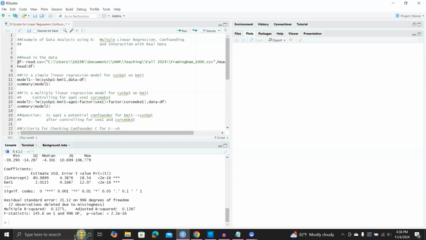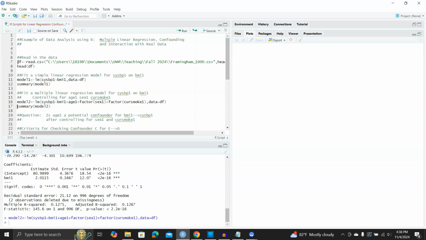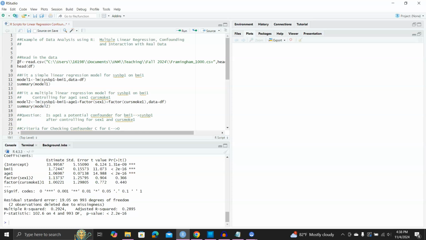This will request R to use the default dummy coding for factors. We fit this multiple linear regression model and print it out. You can see BMI1 still has a positive effect on the systolic blood pressure, and it's still statistically significant, but the effect now is 1.72.